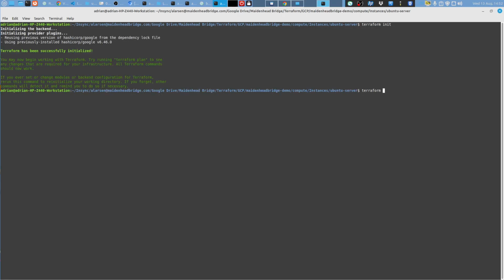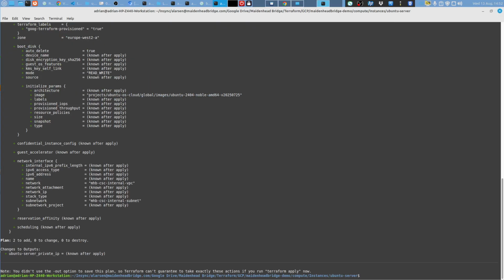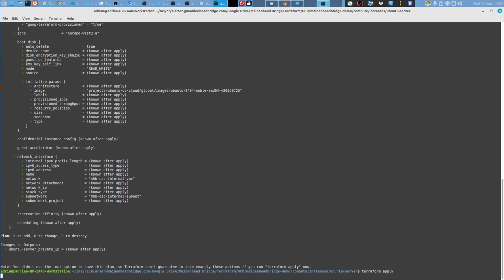Okay, if I do Terraform plan, probably again the permissions will say chmod +x. This version. Okay. Now Terraform plan and Terraform apply. Done.